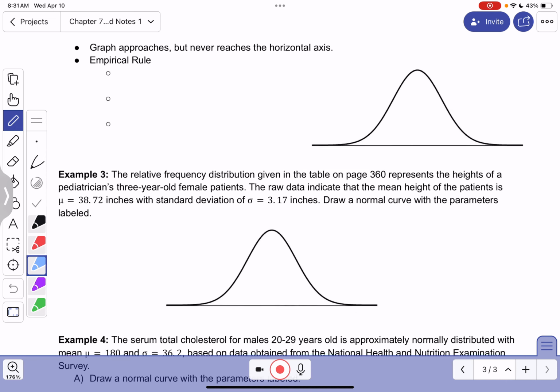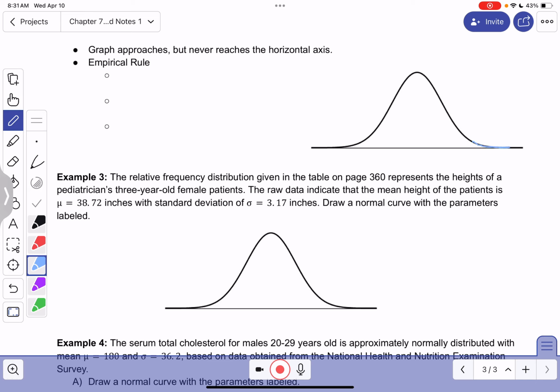So the normal curve approaches the horizontal axis. It gets closer and closer and closer, but it never actually touches. And then we use what's called the empirical rule. So this is empirical with the normal curve, not the same as empirical probability. But it's saying if we have the mean in the middle, the data is spread out pretty consistently. So within 1 standard deviation, you have 68% of the data. So if you cut that in half, it's 34 and 34. Within 2 standard deviations, you have 95% of the data.